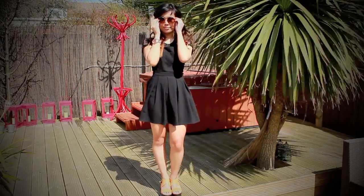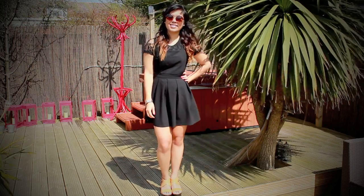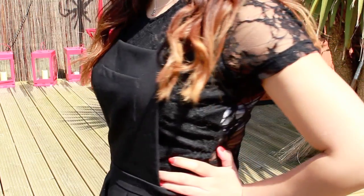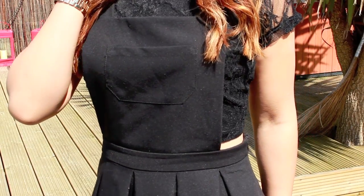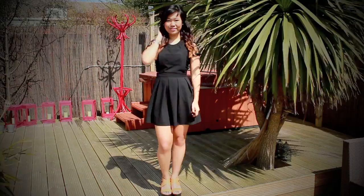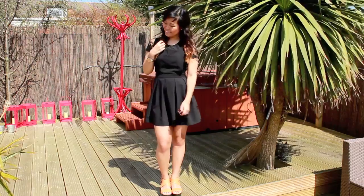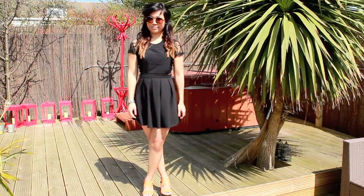I love wearing an all black outfit, but to stop myself looking too boring and drab I paired it with this lace crop top. It shows a little bit of flesh, which is a little bit cheeky, but you're not showing the whole of your midriff, so it's still flattering. It's a very tight fit, and I'm also mixing textures which breaks up the pattern and colour, because otherwise it would be a bit too doom and gloom.